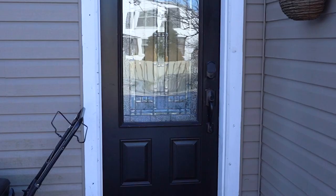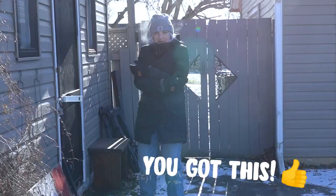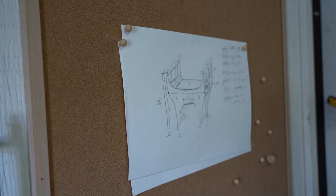Did I mention it's minus 28 outside? So we're in She Shack, and honestly, it's not that cold in here because I turned my heater on this morning very early. And if you don't believe me, we can do a breath test.